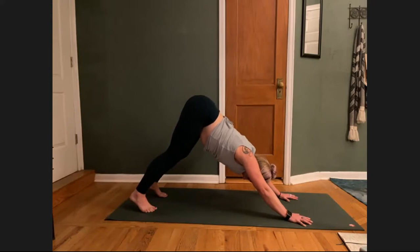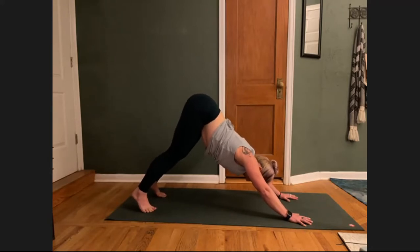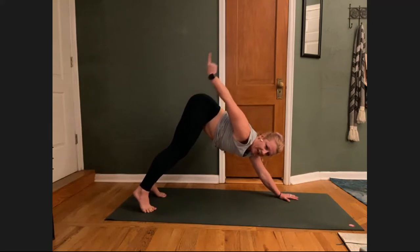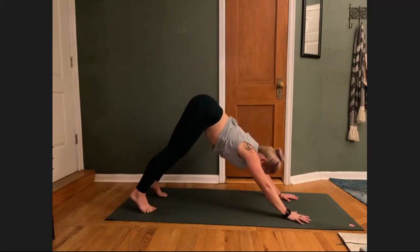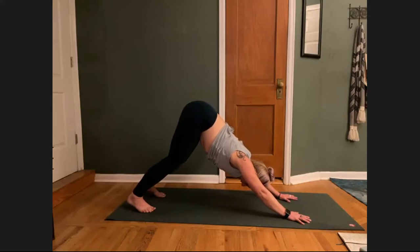Inhale, and as you exhale, maybe relax your heels a little bit more towards the mat. Inhale, press to your palm. See if you can walk your hips a little bit higher up, really focusing on that hip point being the highest point towards the ceiling. And then as you exhale, relax your neck. Keep that gentle bend in your knees. One more time, inhale.